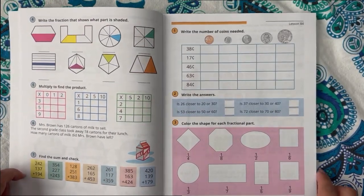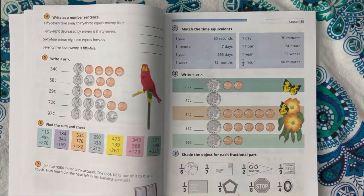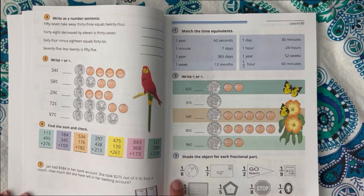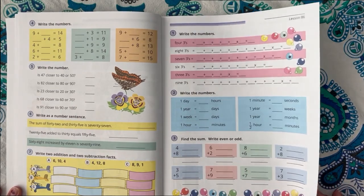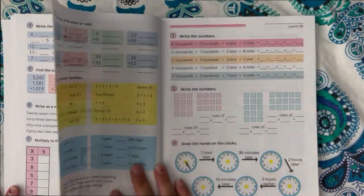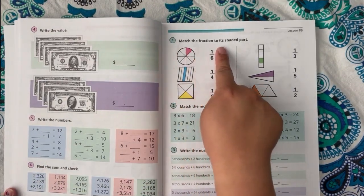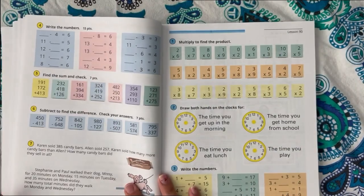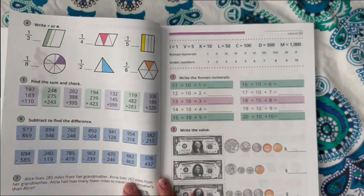I'm confident my son will be very successful going through Book 3. I did not purchase the teacher's manual this year, but seeing how advanced it will get, I think I might have to purchase Book 3's teacher's manual — just to have references if needed. My husband, who is a software engineer, is a great teacher for those little problems I might have difficulty explaining. As of this time in second grade, there is no struggle. My son got fractions, got everything very easily.